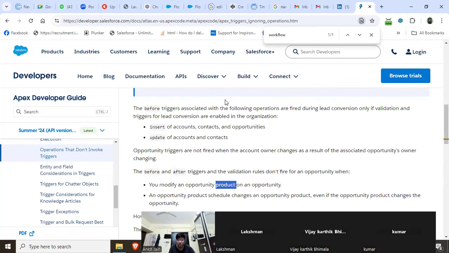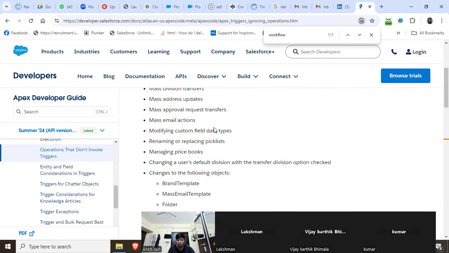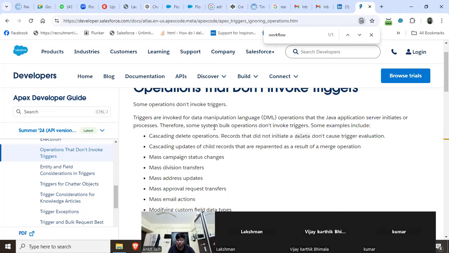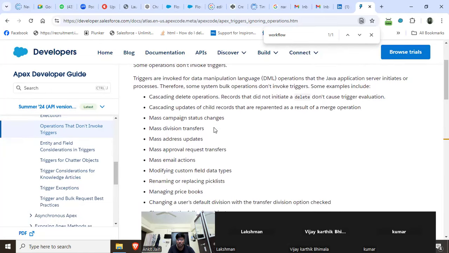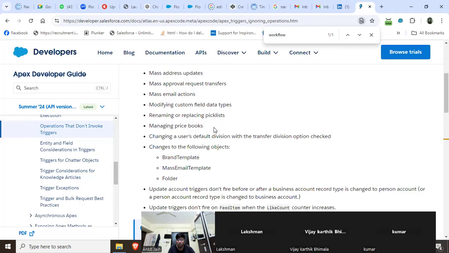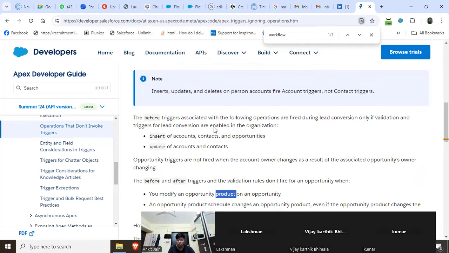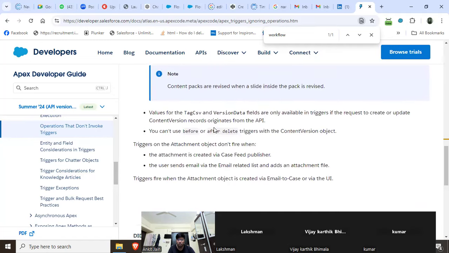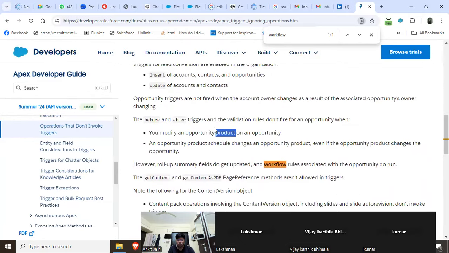Here it says it does execute. Yes, the official document says it would get fired. And logically, it makes sense to me as well. Again, it will fire validation after field update. When you're doing a field update on the particular object, that calls the trigger.